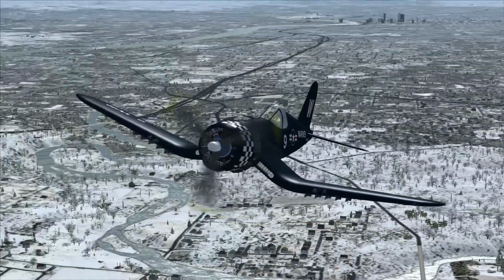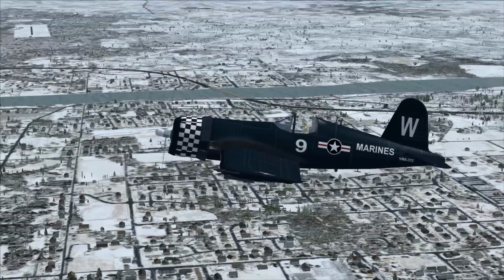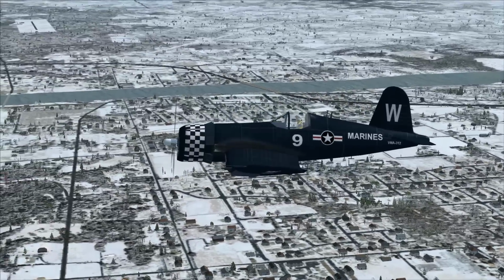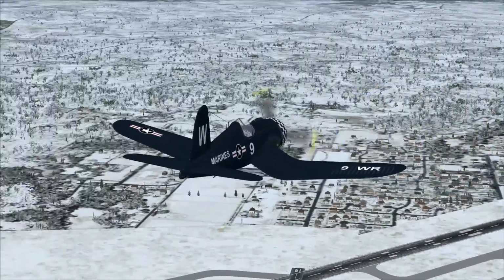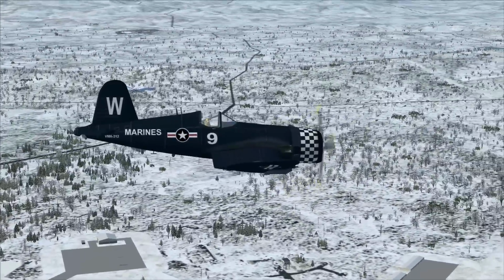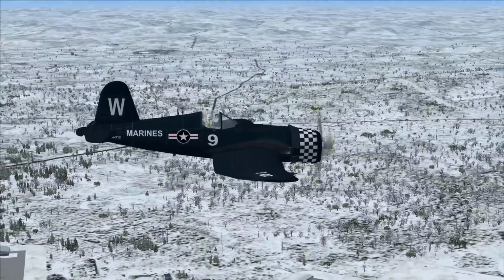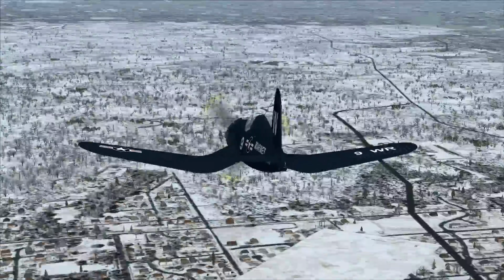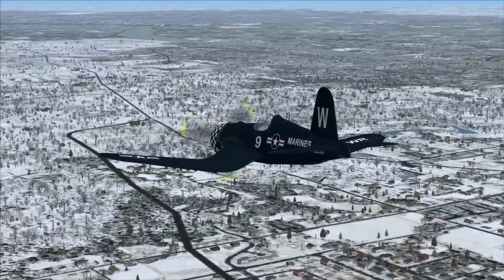Now, amongst the problems that this aircraft had was visibility. Pilots sat way back in this aircraft. Visibility on carrier landings meant that it was very challenging for many pilots to make a proper landing in this aircraft. That was one problem. The other problem was rebound. On the initial aircraft, the struts would cause the aircraft to rebound on landing, and the last thing you really want when you're trying to put down on a carrier is to be bouncing down the deck. And that is what happened. They put some bleed-off valves into the struts, and that eventually fixed the problem.